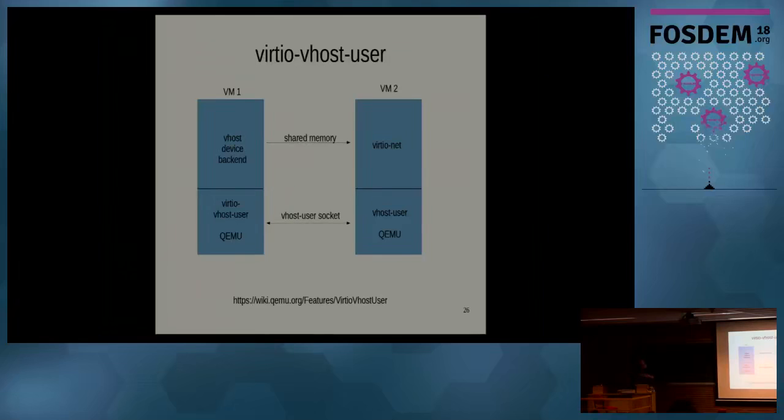Now a driver is required here for the Virtio vhost user PCI device, so that code has to be written as well. And the vhost device backend VRings are accessed through shared memory and do not require vhost user messages to be exchanged in the data path. So no VM exits are taken here. When poll mode is used, of course, not at all. But even when interrupts are used, QEMU is not involved here because we can use the lightweight ioeventfd VM exits.